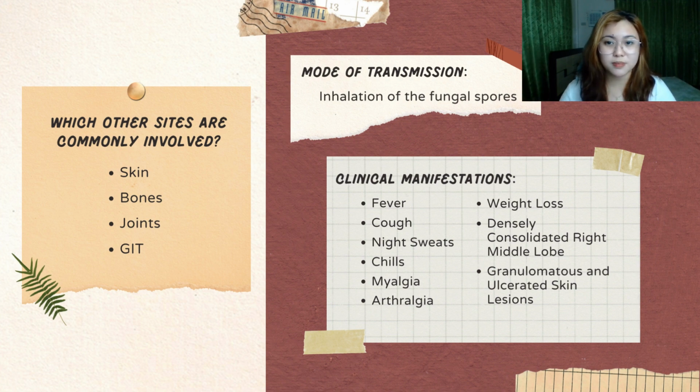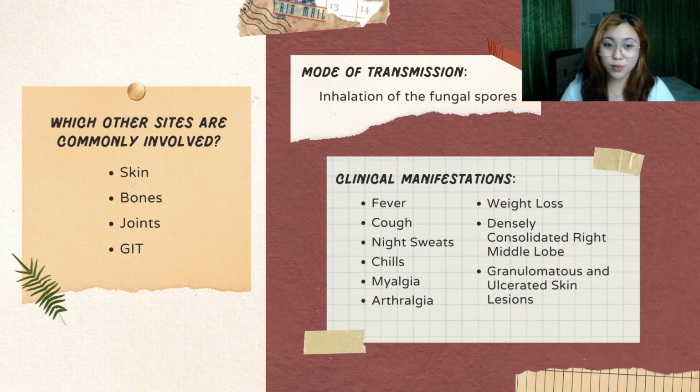tree limbs and tops. Half of the people don't usually develop symptoms when they breathe in the spores, but some people develop symptoms as the spore turns into a yeast and stays in the lung, manifesting lung infection symptoms, which is its primary stage of infection. In some cases, especially those who are immunocompromised, blastomycosis will spread to other parts of the body like the skin, bones, joints, and the GIT.